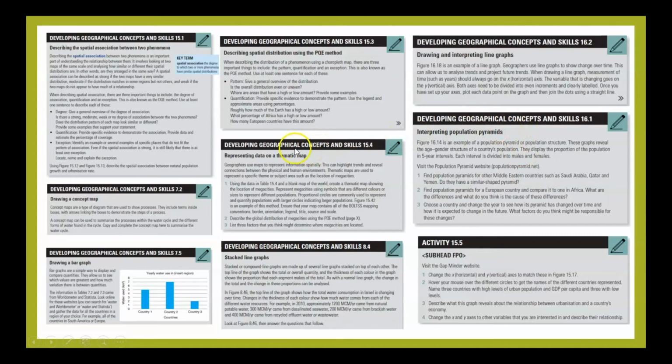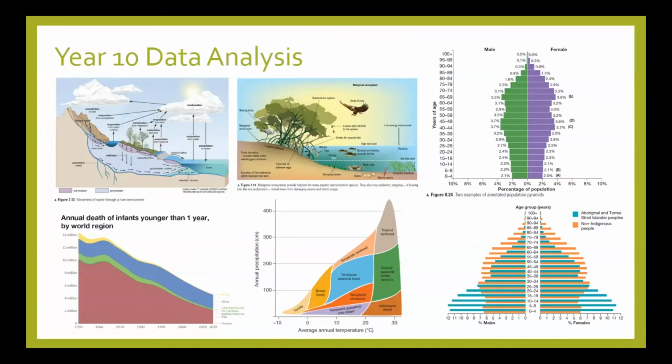Throughout the chapter, we have all that data within the text, and we have these things called Developing Geographical Concepts and Skills. So this is where it explains what the skill is, so in this case describing what the spatial association actually means, and then giving some pointers or some scaffolding, in this case showing students how to answer that type of question. So we also have how to describe a spatial distribution, drawing and interpreting line graphs, population pyramids, thematic maps, stacked line graphs, bar graphs, Gapminder, where they can have a look at the association between variables. And that's just a snapshot. Plenty of these sorts of things throughout each of the year levels.